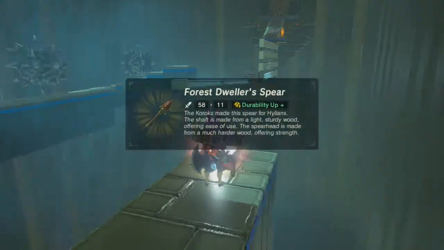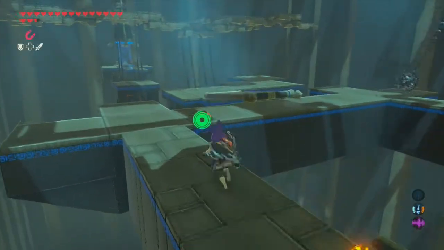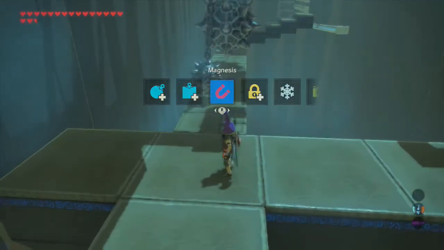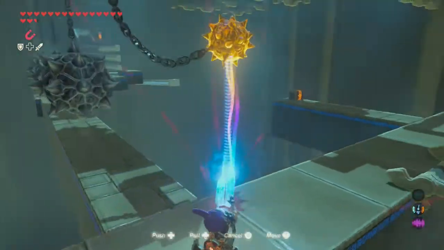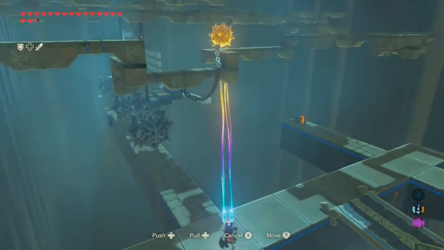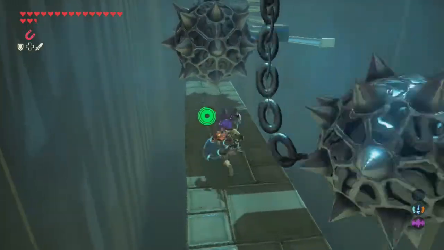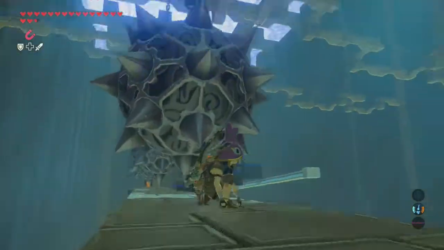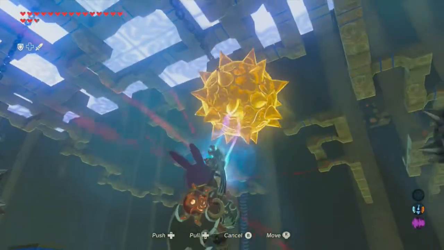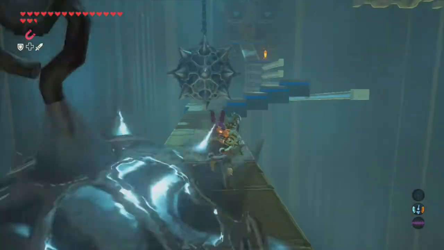Actually, no. No, I know what we're supposed to do. Forest Dweller Spear, I do not want it. Let's leave it here. I think what we're supposed to do is bring this to the side. Actually, can we just set it on top? No. But we can do this. Please don't hit me. And synced swinging. We could just walk by, but this is more fun.